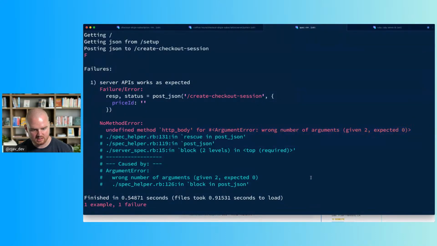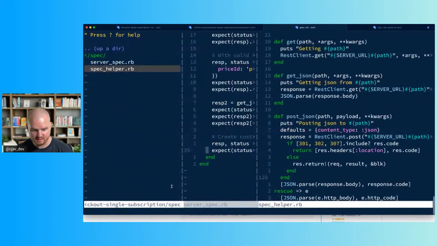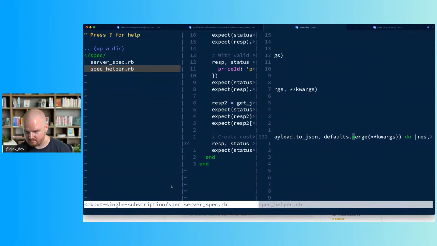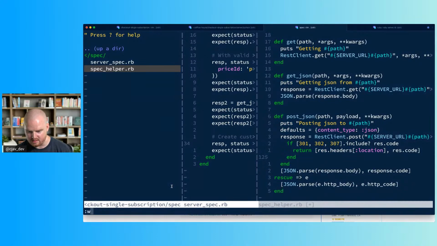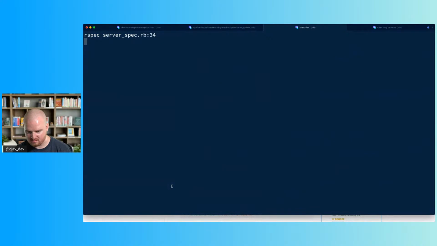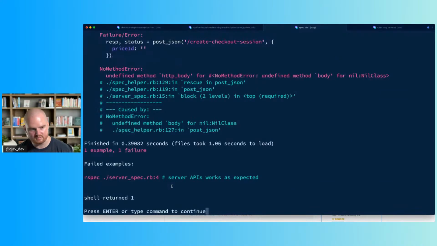No method HTTP body for wrong number of arguments. Where are we at? 126. Rec result. Can I just do this? The no op, will it be fine?